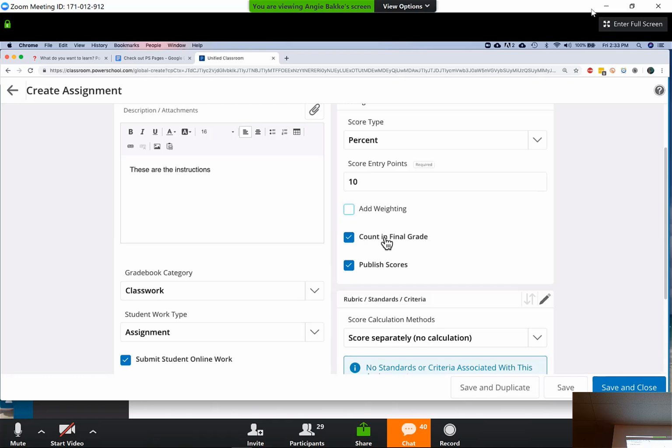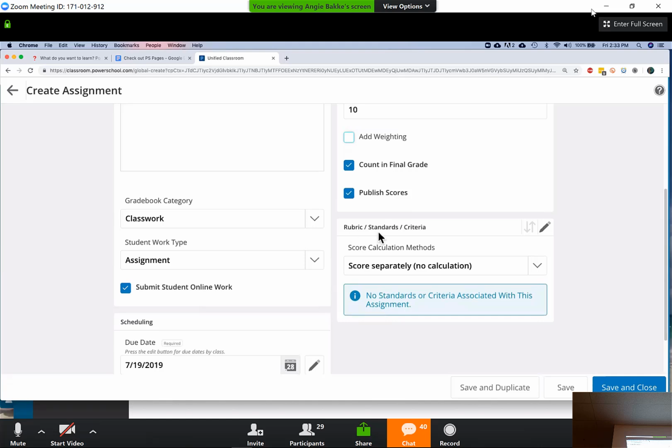But this is important, what I'm going to tell you here. If I decide that I want to have this assignment count as a final grade, but I choose not to publish the scores, then whatever this child makes, whatever little Janie makes on an assignment, let's say she's got hundreds all the way across and makes a 50 on this assignment, the only thing her parents are going to see in that grade book, and the only thing that Janie's going to see in that grade book, is going to be her hundreds. So why does she have an 85 average? Because you didn't publish that score for them to view. So what they see is not necessarily what they get for their grade if you don't publish that score.